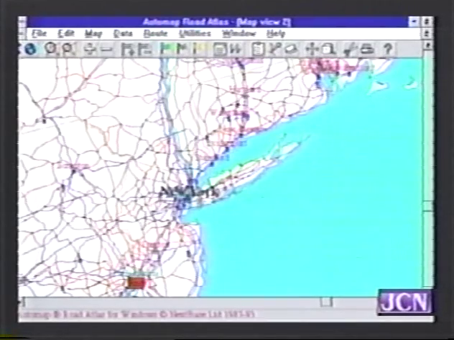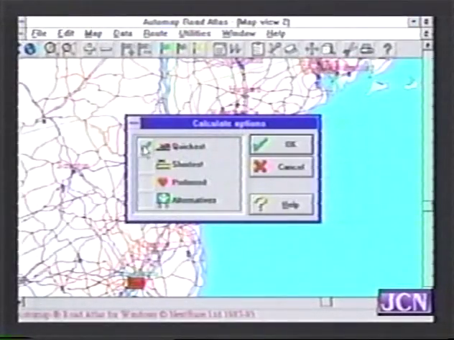We can also, if we'd like to, use the yellow flag for any vias we may want to hit along the way. For example, you want to stop in Chicago or whatever. As you hit up here in the calculator, this actually calculates your trip. We'll click that. And this gives you different options you can use. The quickest route, the shortest route, your preferred route. That would be if you want to stick to, let's say, more scenic highways, things of that nature.